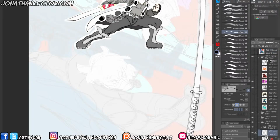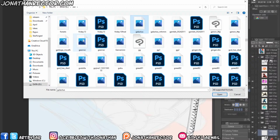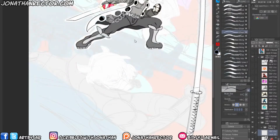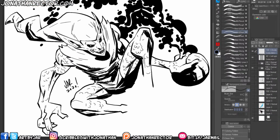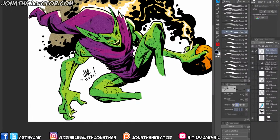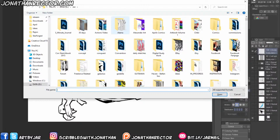So, obviously I am going to color this. My question to you is, what's the style that you would like me to use? Maybe this isn't the right way of saying it, but there's this look here. I'll call it the Green Goblin. It would look more in the vein of this once it's colored, or what I've always done for you before when it's colored. But the line art has a little bit of shadows in it, right? Do you like that, or would you prefer what I've done for you before, where it's just the cleaner line art?